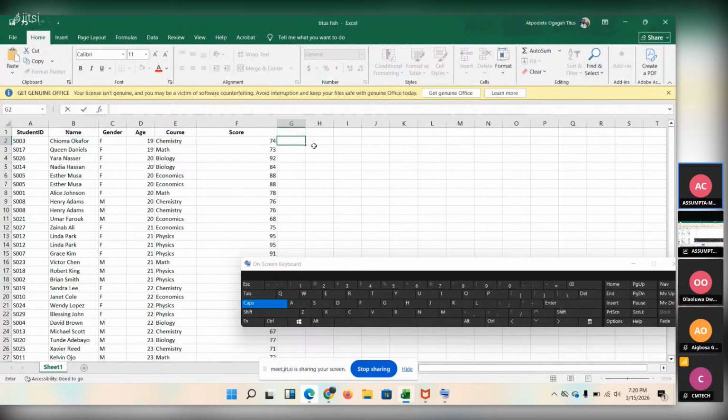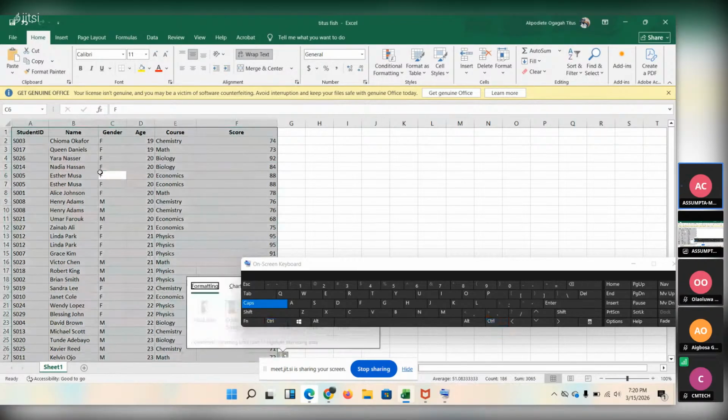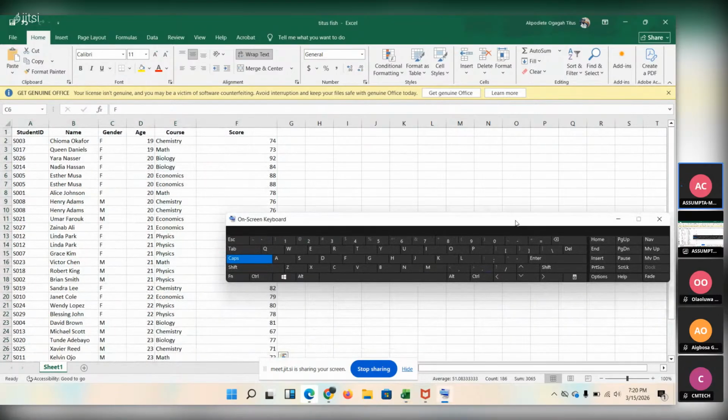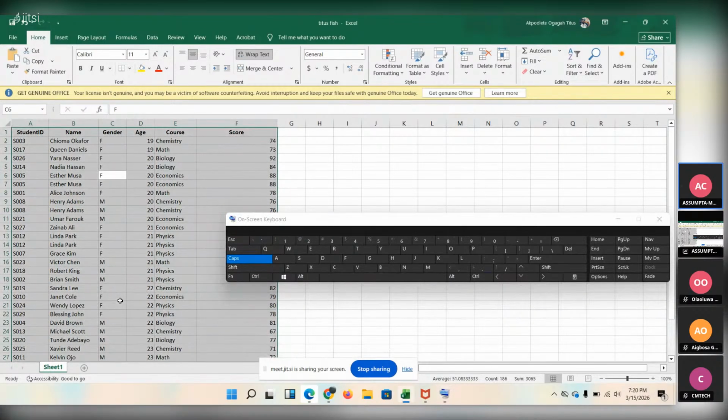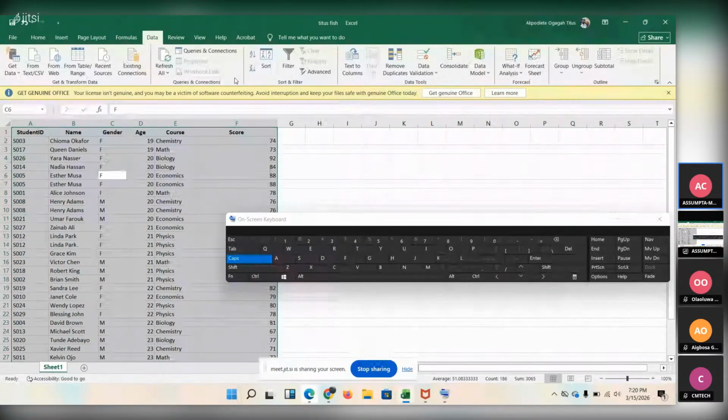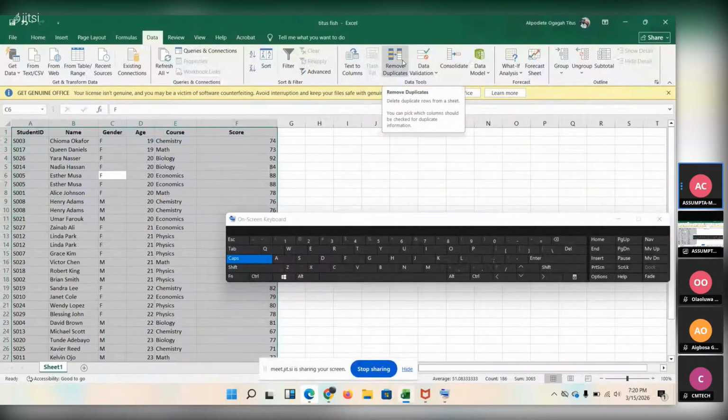You can just highlight that, or let's do Control A. Let's go to data. Under data tools, we do remove duplicates. Can you see my screen? Yes, I can see your screen.